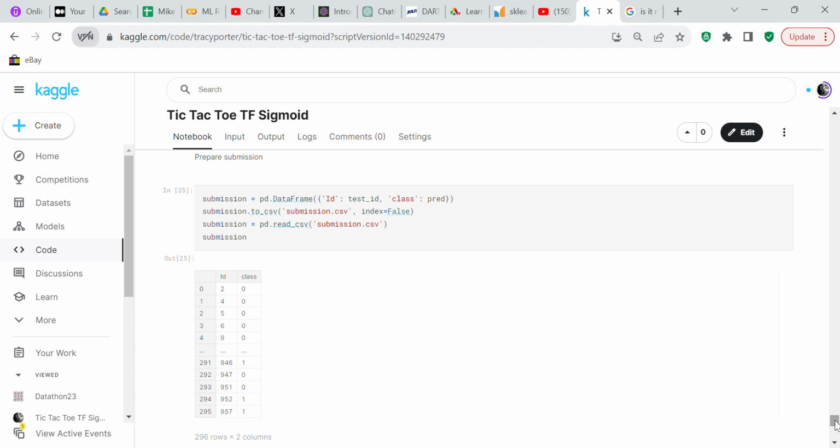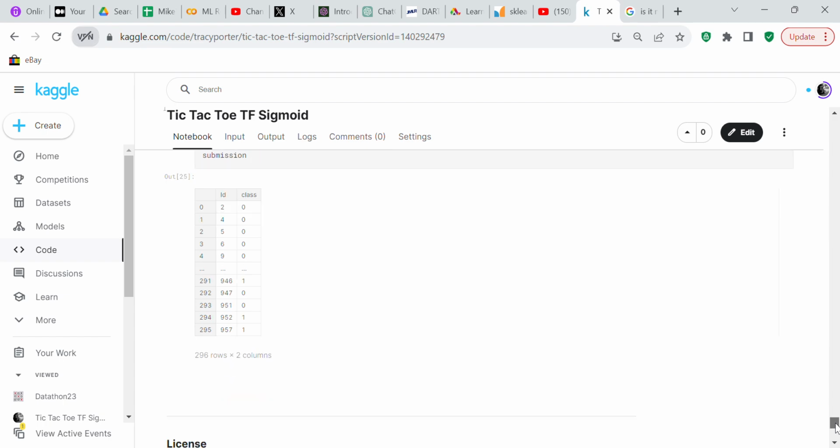Submission equals pd.DataFrame. And then we're going to put it into the data frame as a dictionary. So ID is test ID and class is pred. Submission.to_csv, submission.csv, index equals false, submission equals pd.read_csv, submission.csv, and then this is your submission.